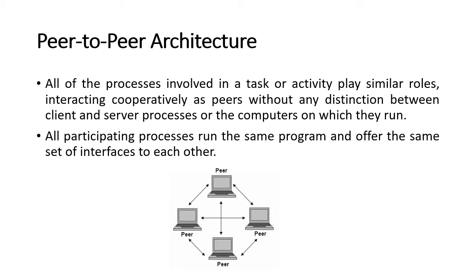So all participating processes run the same program and offer the same set of interfaces to each other. Basically there is no distinction between one peer or another, that this service will be provided by this peer or that service will be provided by that peer. Basically they all are doing the same thing.